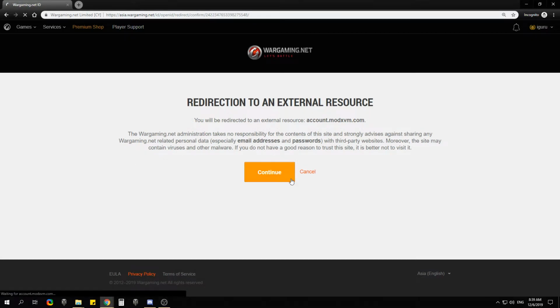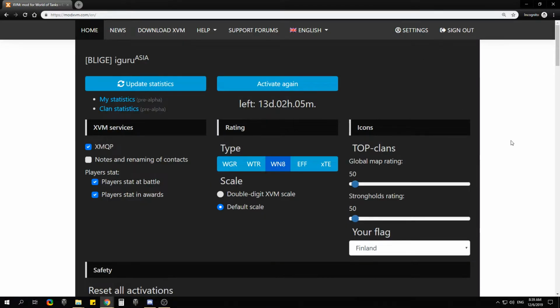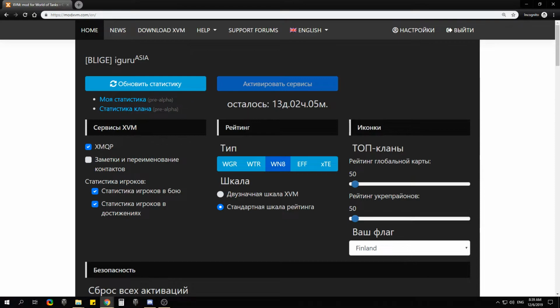One of the good things about using this XVM mod is you can draw on the maps, and others using XVM mods will be able to see what you draw on the map. Just follow these settings and you'll be fine. Of course, if you're using XVM stats, you need to renew it every 2 weeks. There is a reminder in the game client. The timer runs out every 2 weeks and you need to reactivate them for some reason. I don't know why, but that's just the way it works.